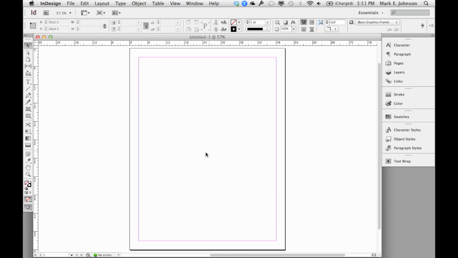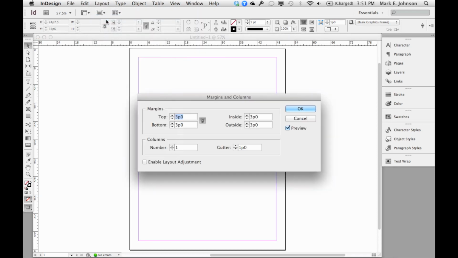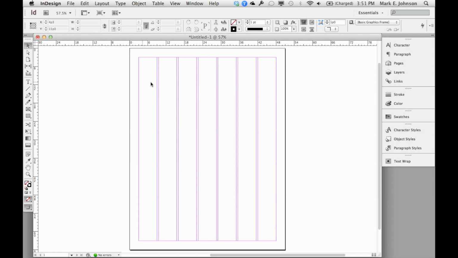So right now this looks like a fairly standard word processor, but most good design is based on a grid of some sort. So we want to go ahead and decide on a grid. So we're going to go to Margins and Columns. And this brings up what we saw at the beginning. So this is just a second way that you can go ahead and adjust this. And for this, I'm going to say let's start with a 7-column grid, and we'll bump this gutter down. This gutter is also sometimes called an interstitial, to about half a pica. So we're going to put that down at 6 there. And I'm going to leave all of the margins the same. And what you can see now is that it's drawn this purple grid in the background here. And this is going to help us with alignment.